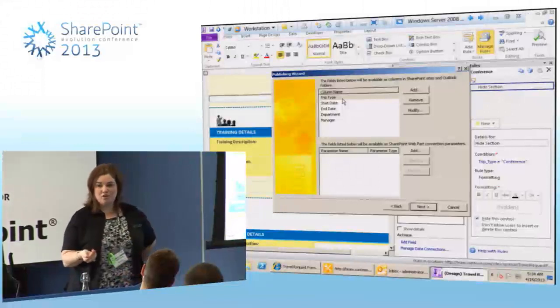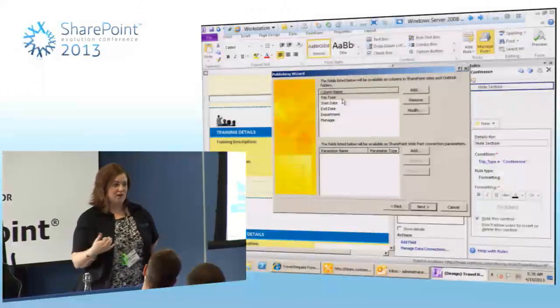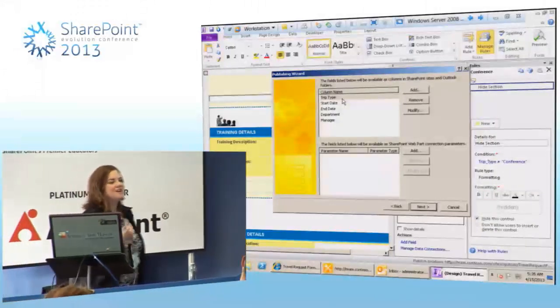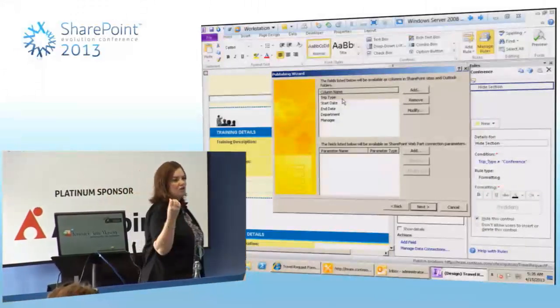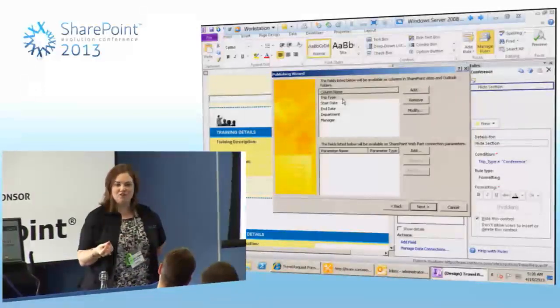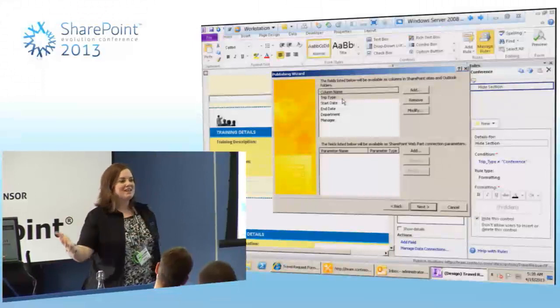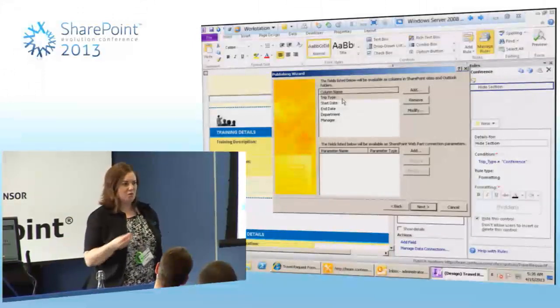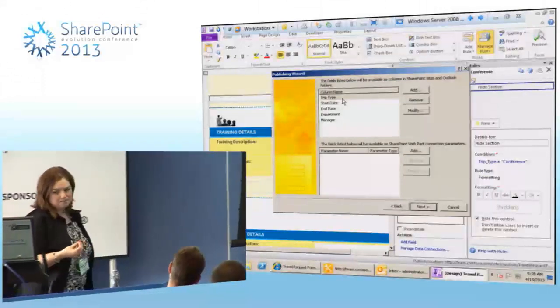They can be used with views. They can be used with sorting and filtering. And so I'm only going to pull out the fields that I need to sort, filter, or use in a workflow. I don't necessarily want to pull out every field because then I'm going to end up with a ridiculously long list that brings no business value. So I want to pull out the ones that make the most sense.